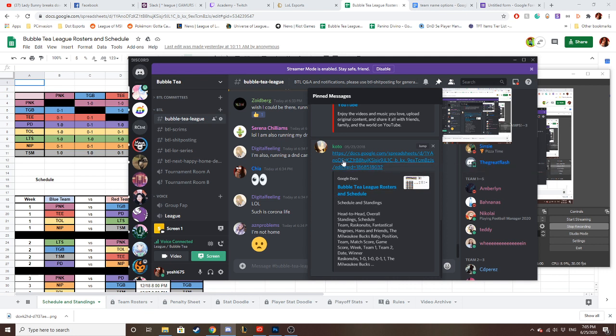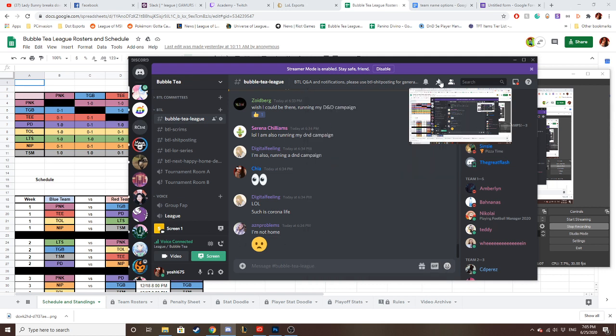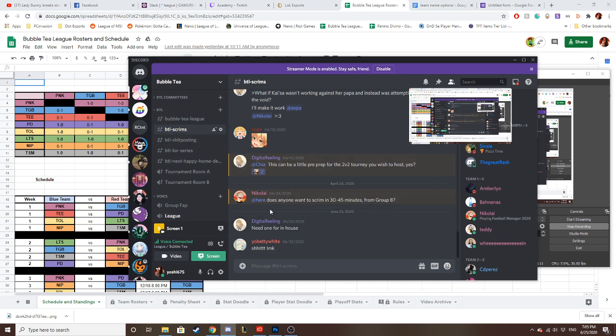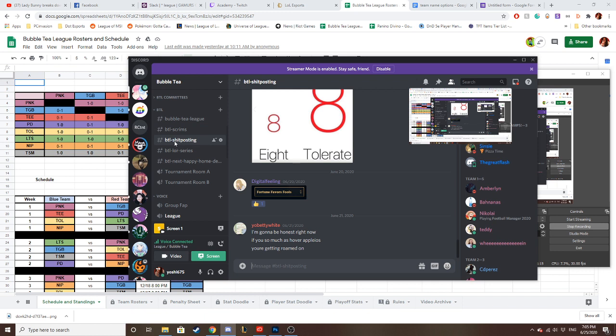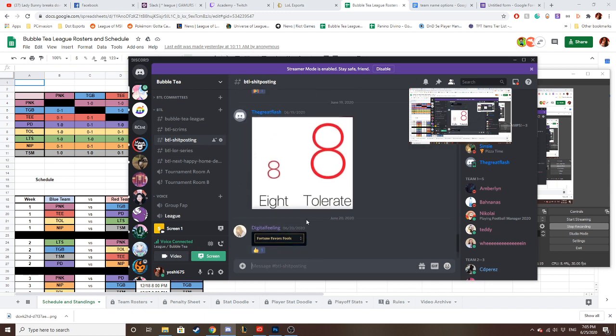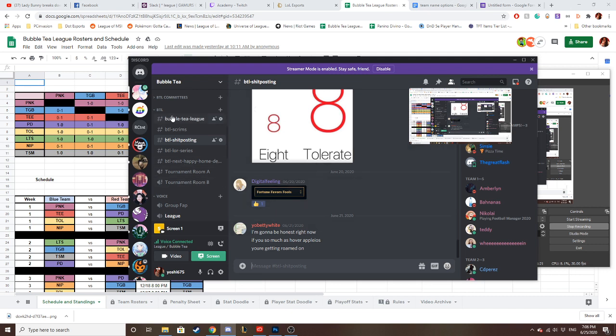So if you ever need this document that has all the teams and whatnot that we're going to go over soon, it's under pinned messages. Scrims is just if you want to set up a scrim so it's a little cleaner. This is basically just for memes, or just like banter, anything that's not like a pressing question or actually important to the league. I'll be pressing the mods to pin my mid-tier list.